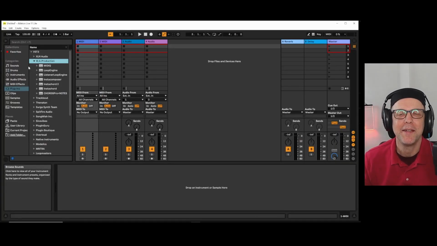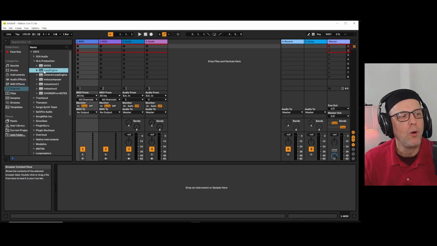Let's talk about the setup. Loop.Engine consists of 2 VSTs. One is the Loop.Engine, that is the interface, and then you see there is a listener Loop.Engine. And that's actually very interesting, because this listener Loop.Engine will help us to overcome the MIDI routing restrictions inside of Ableton Live. First of all, we drag and drop the Loop.Engine into a MIDI track.